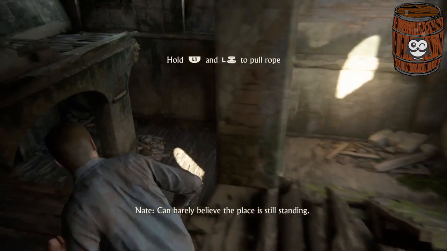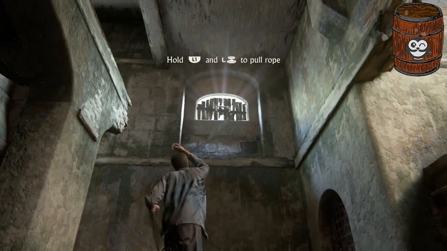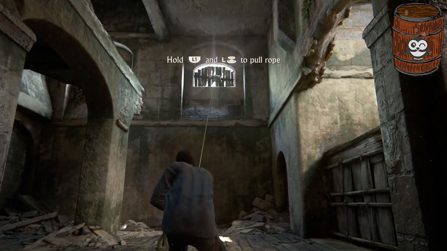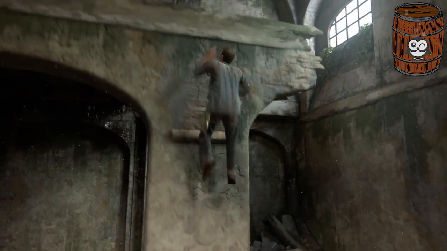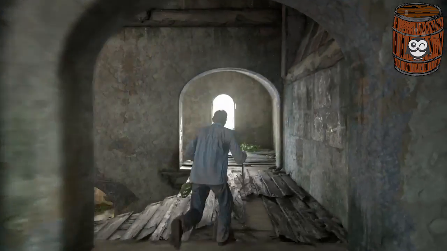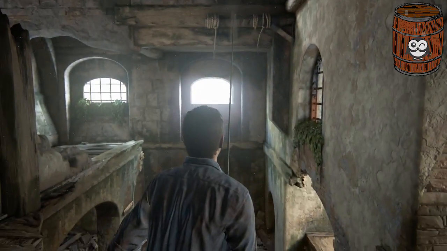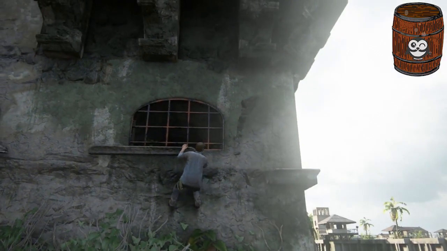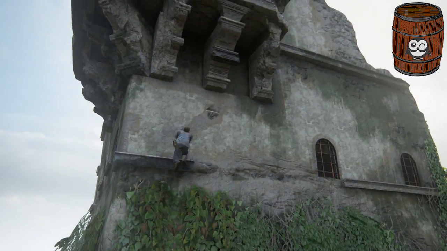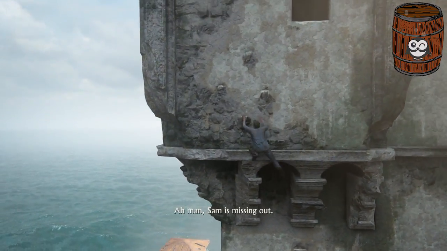I can barely believe this place is still standing. Spanish sure knew how to build a sturdy prison. I guess I'm not here. See, that's what I was trying to do in the first place, but apparently I had to swing from that first. Hey, not gonna lie, this is pretty awesome. Is it? Because I would say it's pretty much death-defying. Sam is missing out.